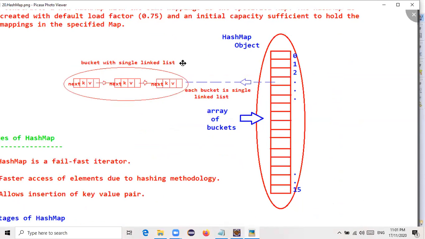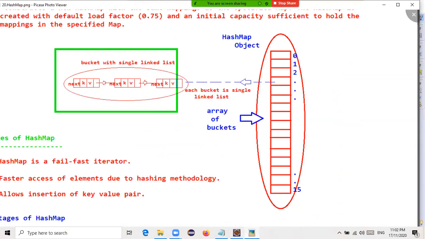Okay, now coming to this part, what remains is this diagram. This diagram is just an overview of how your entries are stored inside your hash map. Each of these rows represents one bucket, and one bucket is nothing but a singly linked list. So here you can see this is one bucket, and one bucket is your one row in this hash map. There are 16 rows in total, so 16 places are available, and each row represents a single bucket.